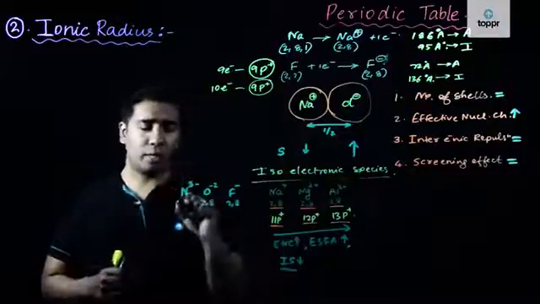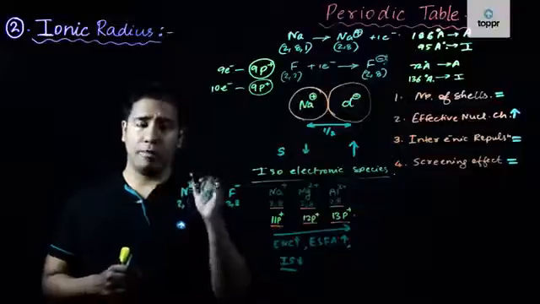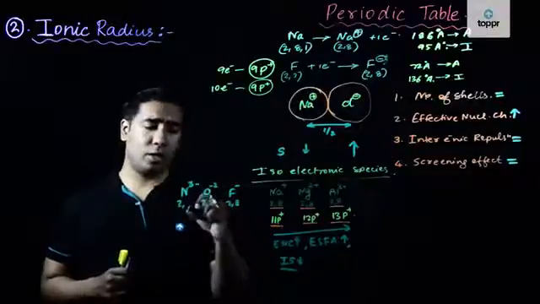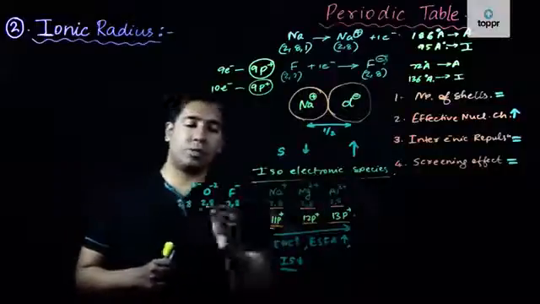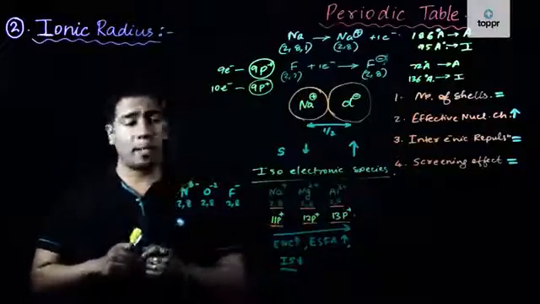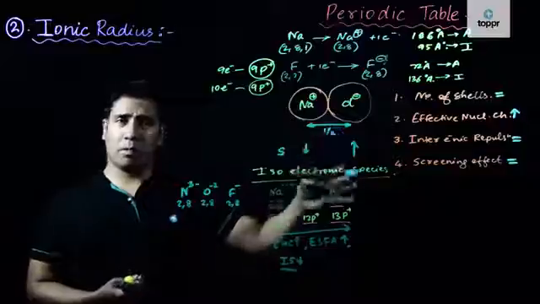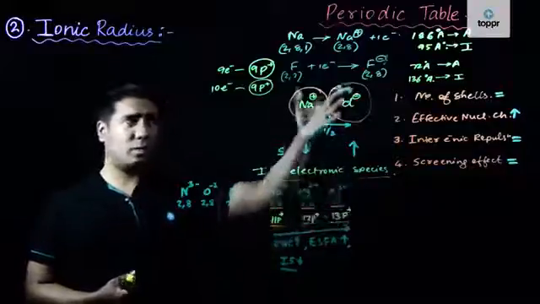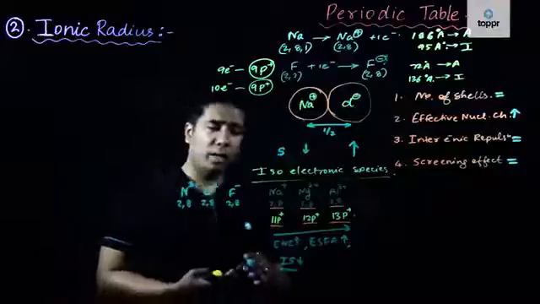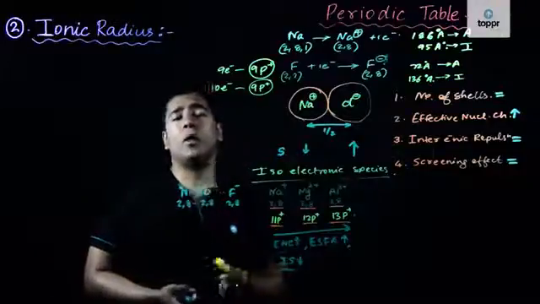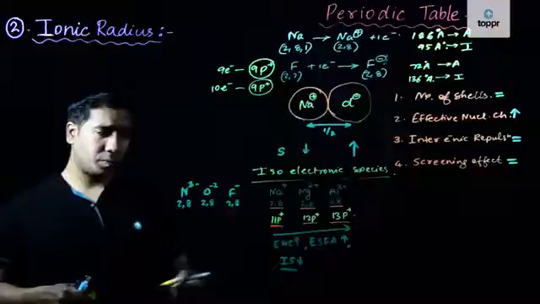So therefore, even in the case of nitride ion, we will have an electronic configuration of 2,8. As you can see, the electronic configuration for all of them is the same. Hence, the factors related to the number of electrons will be a wash here also. Now let us look at the number of protons which will be applicable here.